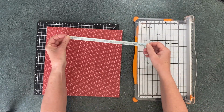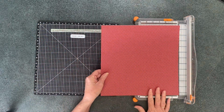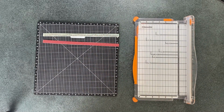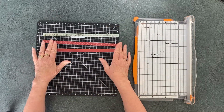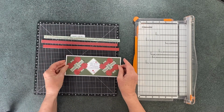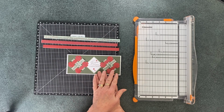There we go. Now to cut a matching piece from the designer paper. The zip strip is 1/2 inch wide, so we'll measure the same here and then repeat it with the scarlet cardstock. And now we have 3 coordinating strips, all 12 inches long, ready for the next stage. This is the card we're creating today, which has 2 matching sections of paper weaving.